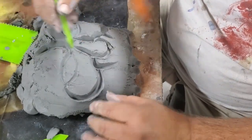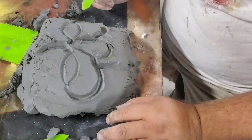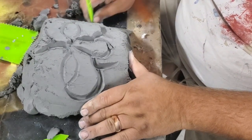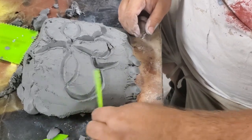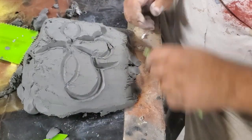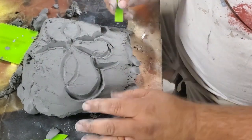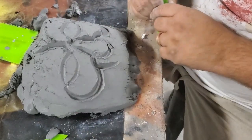And this pointed tool with that flat edge does some good work for this. This side I use quite a bit when you marry the sculpture to the board and you want to clean up that edge. I clean that up with this. And if your sculpture hangs over or whatever, then you can always go sideways this way and clean it. Or if you need a right angle on this, you can also just pull that away that way.